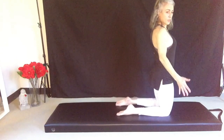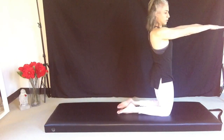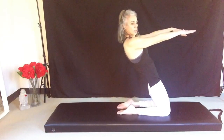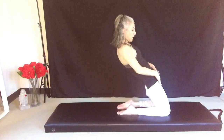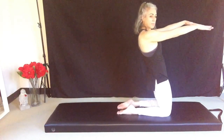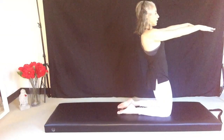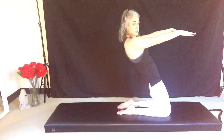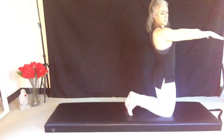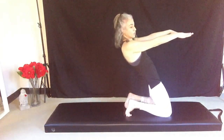So having that energy into your inner thighs, reach your arms out in front of you like spine stretch forward and start to lean back a little bit more and lean back a little bit more. You might notice that you start to feel your thighs engage and then come back up. So I want you to remember this sensation because this is what we're gonna try to recreate when you're in your shoulder bridge. Leaning back, and come back up. If it feels better for you to tuck your toes under in this position, for a modified position, you can do that as well.